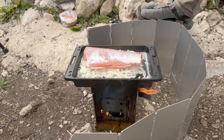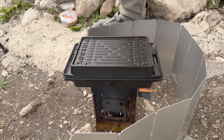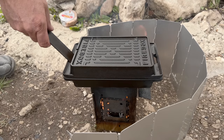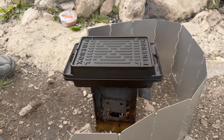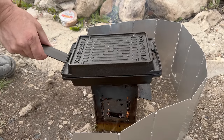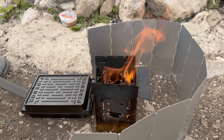I don't know if soy saucy would be good with it. It's teriyaki, and you can dip your finger in to try it and see what it's like. It might be a little too hot here. I can hear it sizzling. Once you heat the cast iron up, you just need a little bit of coals to keep it warm. That's way too hot. I'll just give it a second.